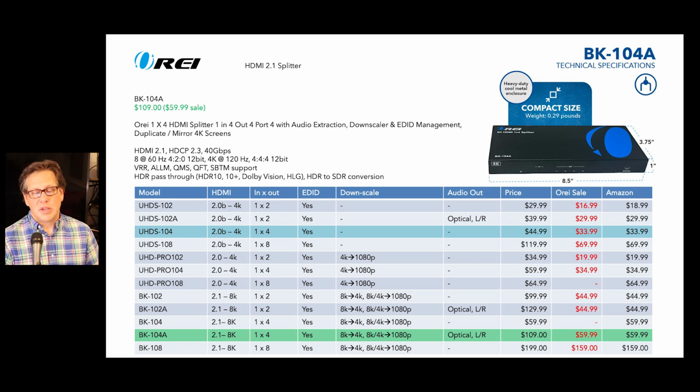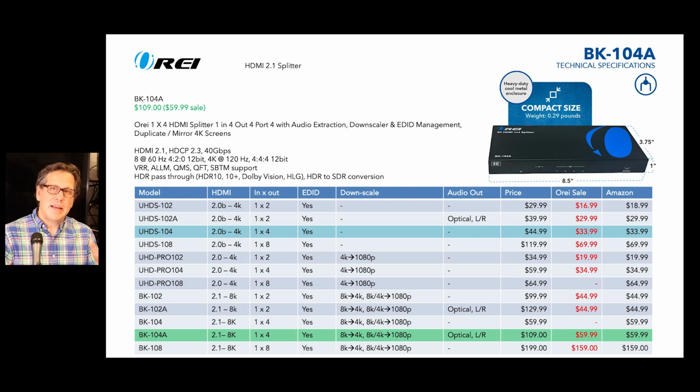All these models support enhanced EDID management. And as part of the HDMI standard, the television dialogues with the source to find out what type of content is coming its way, how these things are going to identify itself. It knows what's on the other end, and this is how this handshake begins.